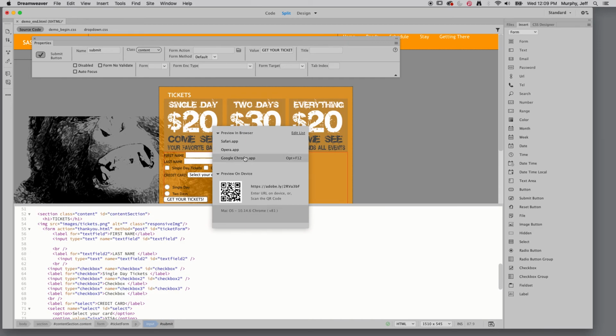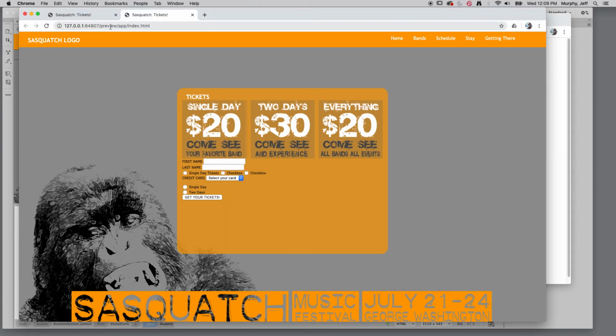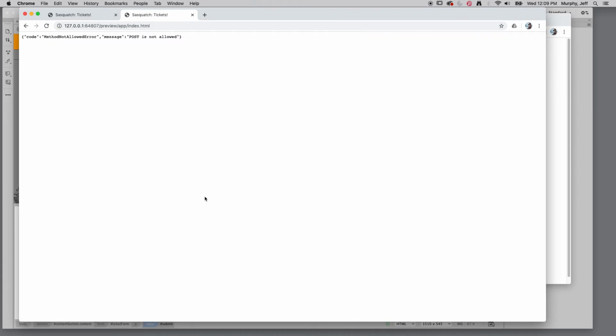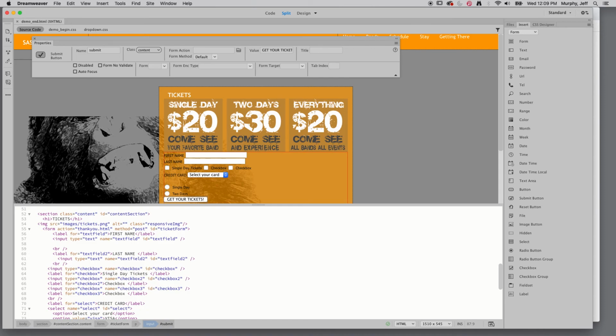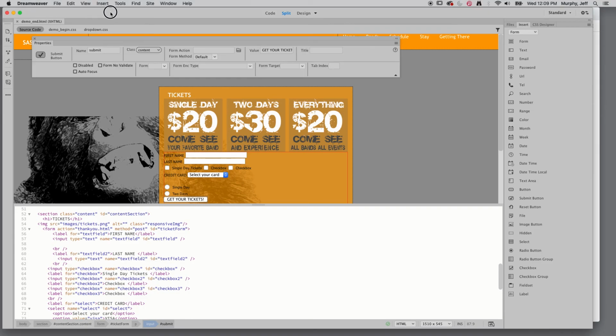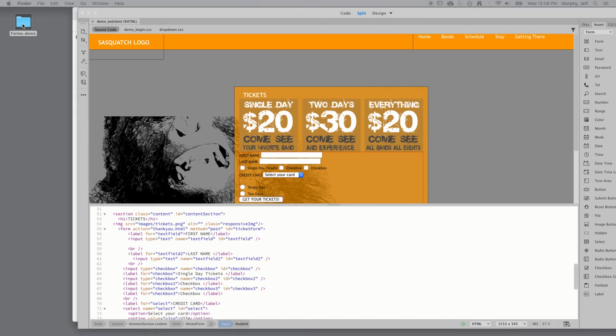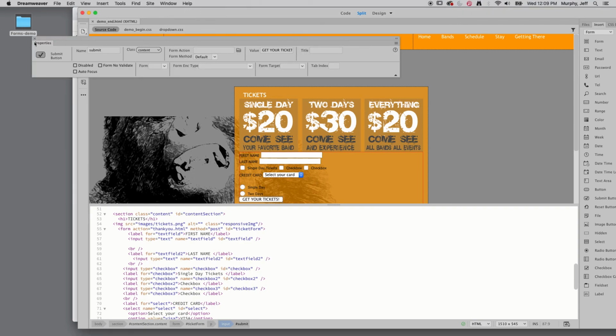Now again, this probably won't work within Chrome when we're in our preview window, because remember these are generated, temporary previews. So you'll probably get this code is not allowed, but watch. I'm going to take the exact same file from my local root folder and put it over here so you can actually see that it is my local root folder. So there's my local root folder.